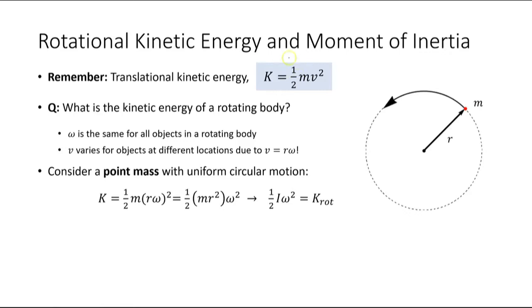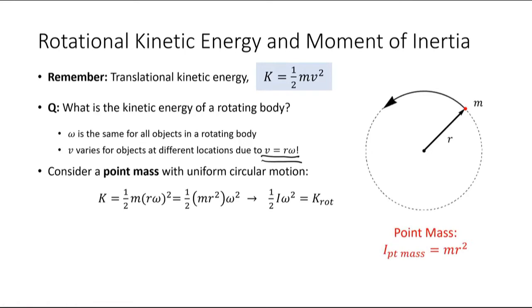So if we were to think about the kinetic energy of that particular point mass, we could just use the kinetic energy relationship that we already know, 1/2 mv squared. And what we can do is plug in the fact that v is equal to r times omega. So I've done that down here. We have 1/2 m times r omega, quantity squared. Then I distributed that square to both r and omega, and grouped things in a different way. So I grouped together m and r squared, and I'm left with 1/2 mr squared in parentheses multiplied by omega squared.